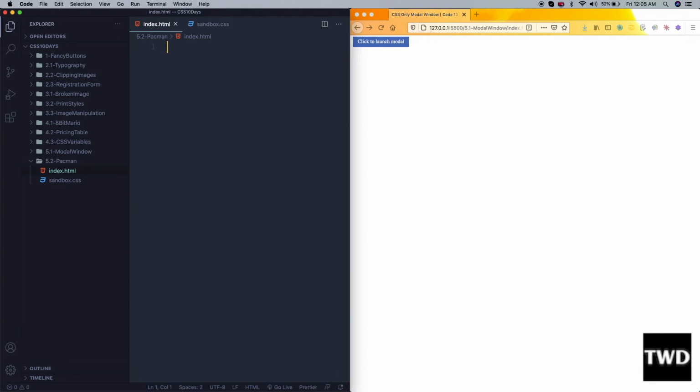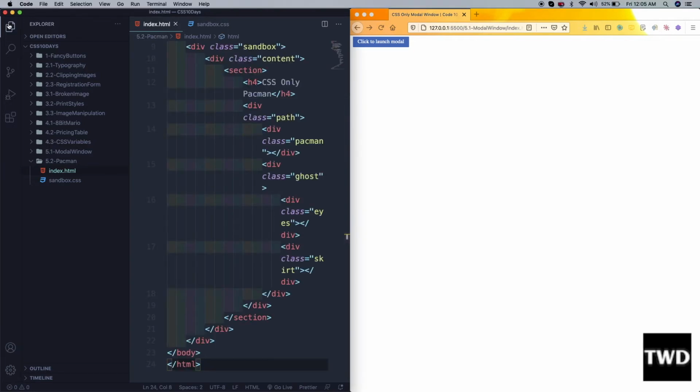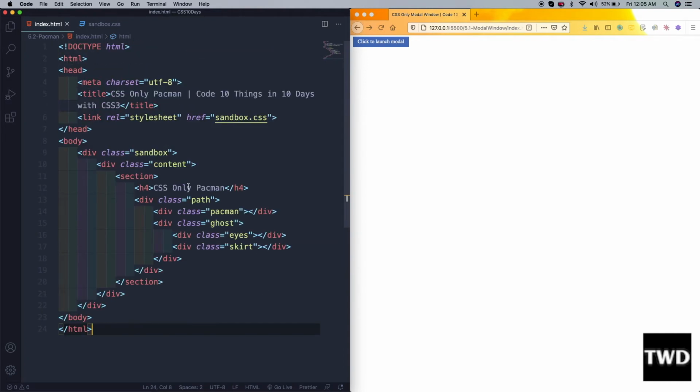So index.html, let me copy it, and just a very simple index.html which only has this content section, and this path, and one for Pacman, one for ghost. So the ghost we are also going to create, and ghost will have eyes and skirt inside it. So this is simple, we are going to add everything here.